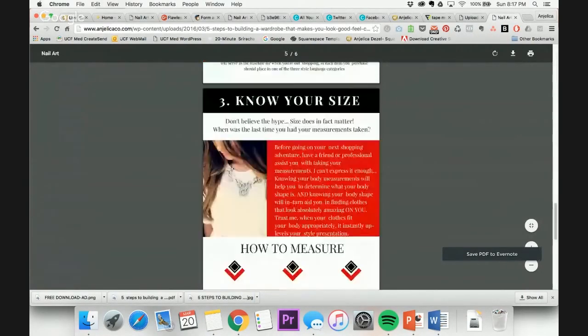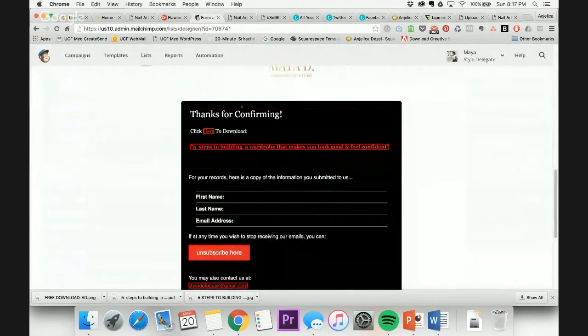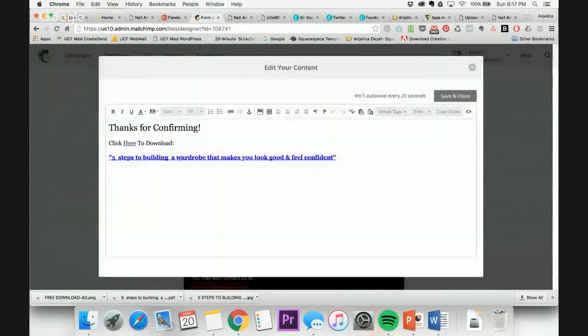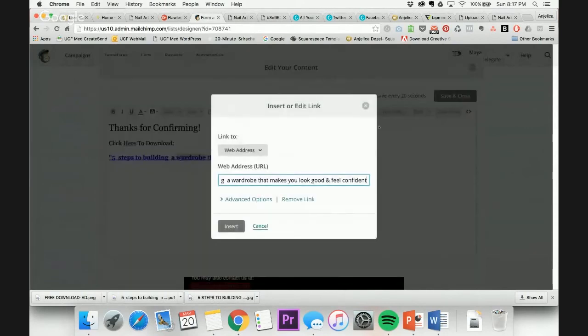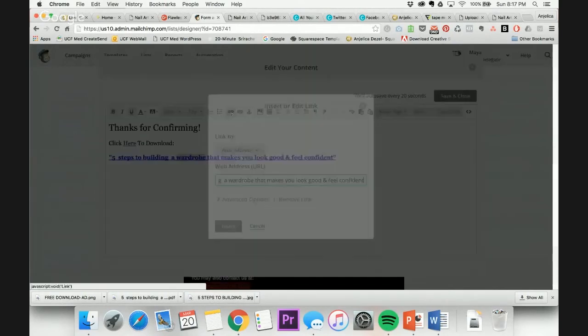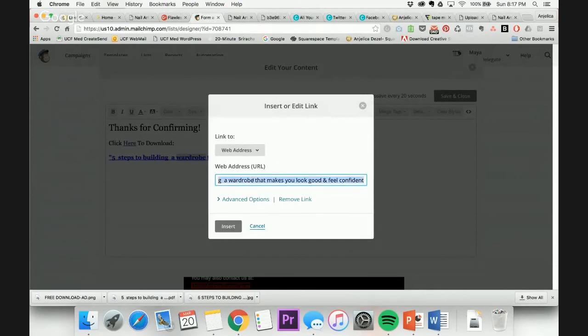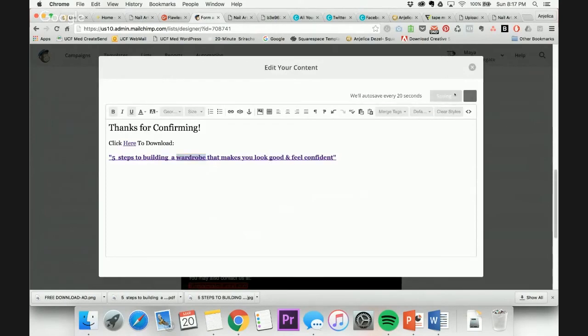So the same thing that we just did with the Squarespace link, we would do if we had a WordPress site. So edit the link that we created, which you would see at the hyperlink button right here. We would put it right in there. That's the PDF link. Insert. Save and close.